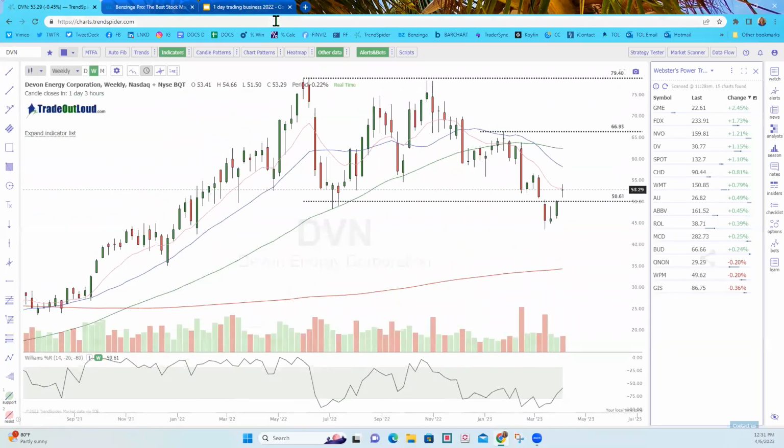All right, here's another energy that gapped up. I was telling you guys, they're all carbon copied. You're going to see a little kind of gap up and everything, but it's a gap up into resistance, so that's going to be a problem. It's going to be bullish above $55, and it's going to be bearish below $50.50. All right, I covered NEO, LMT.